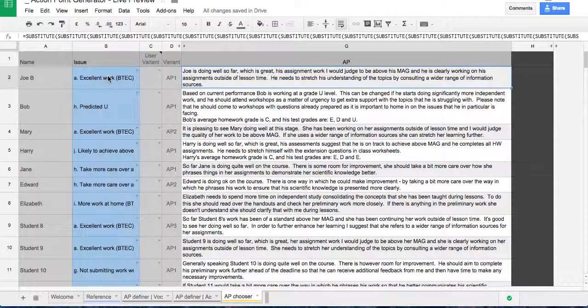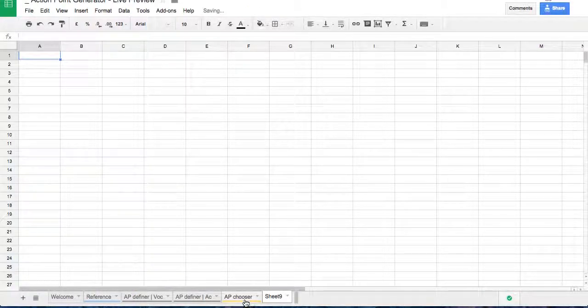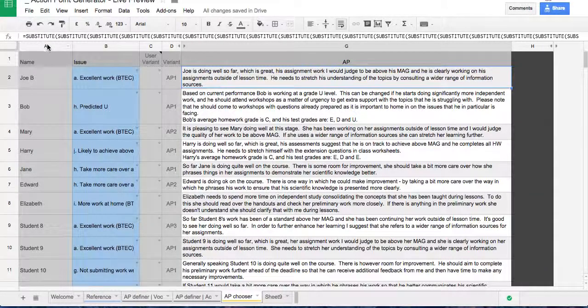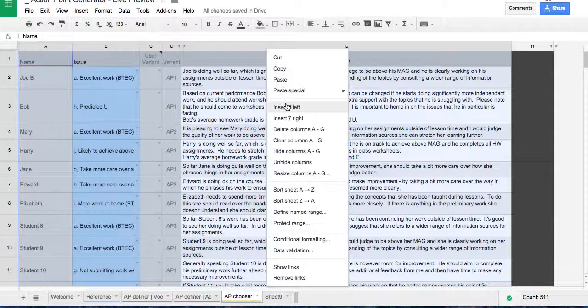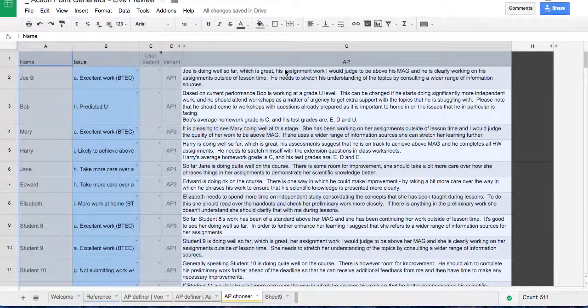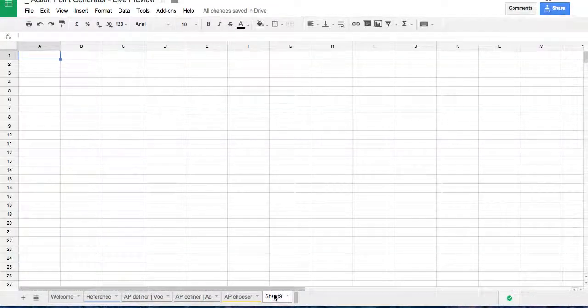If you want to keep a backup of this, you can do that as well. We can add a new sheet here. We can then select these columns here and copy those. Jump over here.